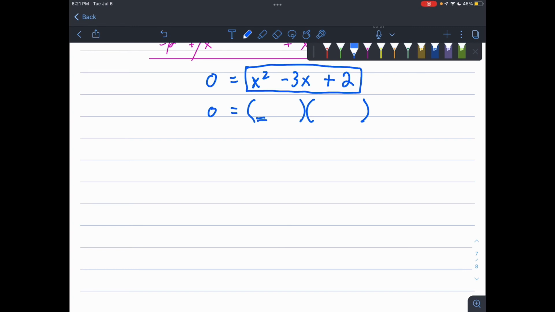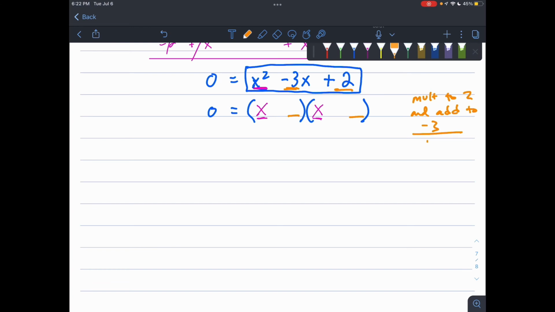And generally, the first things, let me do that in a different color. The first 2 things multiply to be the x squared. So that's generally going to be the easiest things. 2 things that multiply to be x squared are x and x. Then you're going to want 2 things that multiply to be 2 and then add to negative 3, which is this middle term. So they multiply to 2 and add to negative 3.